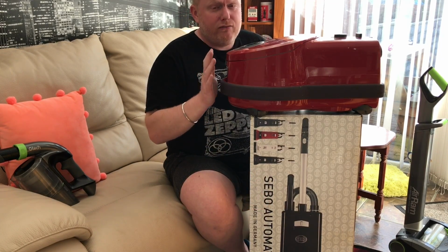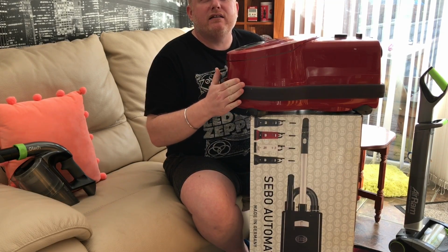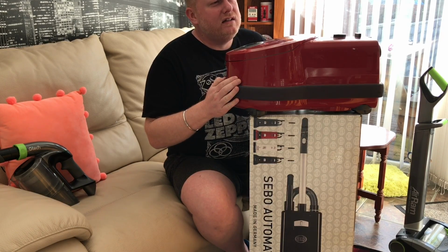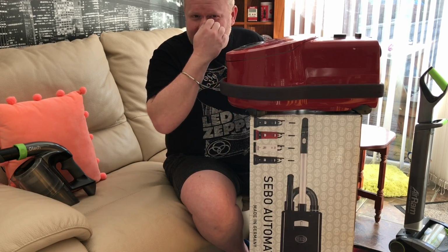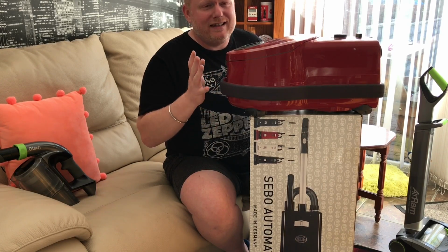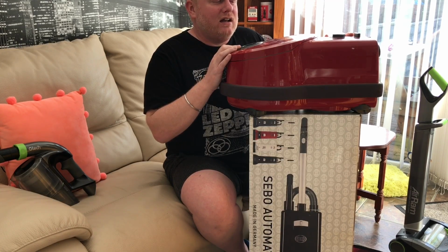So I really do like SEBO vacuum cleaners. I recently got hold of the Air Belt, the K series, I think it is, yes. The K3, the one with the electric power head. And then more recent than that, I've got another K series in black, which is just a standard one, but it didn't come with a head or anything, so I'm on the hunt for one of those. And then this, that I've always fancied to try out, is the Air Belt D2 Storm.